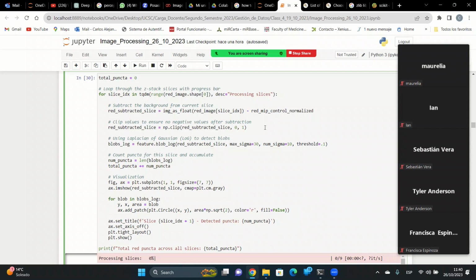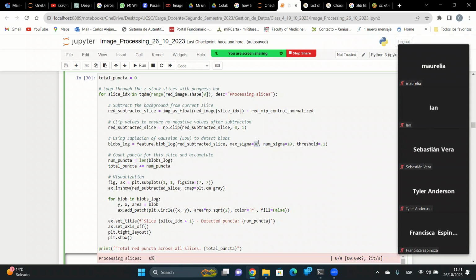We will use Laplacian of Gaussian to detect the blobs, which are the puncta. It's an algorithm, very old but very useful. It's actually a mathematical transformation in a 3D space. For instance, if we give random numbers, we will calculate the Gaussian first, and then we will calculate the Laplacian of the Gaussian. If you are more interested in that, please try to figure it out with a proper person, which could be a mathematician. I just use this thing, but it is very straightforward to detect puncta from an unevenly distributed space, to detect deviation or deformation within a 3D space.